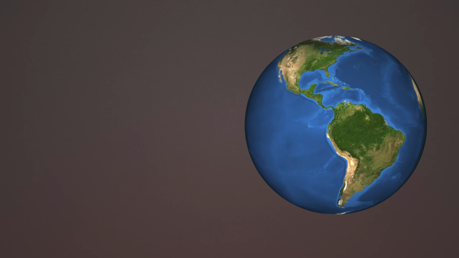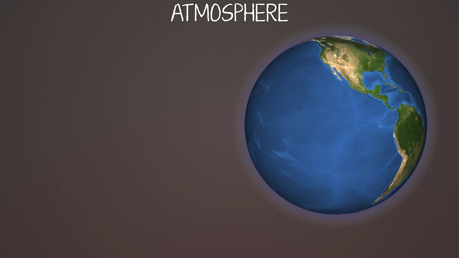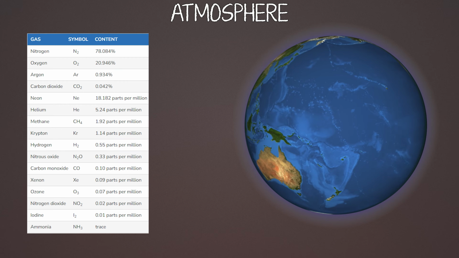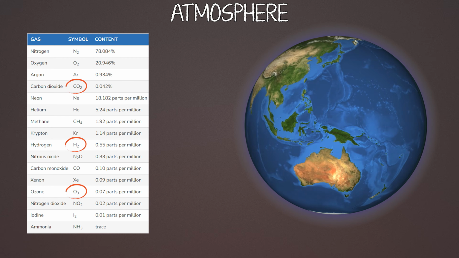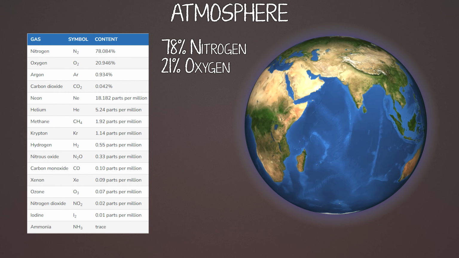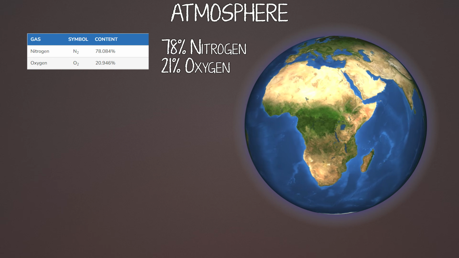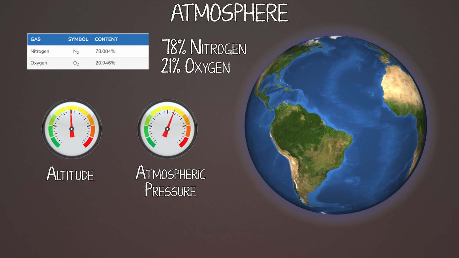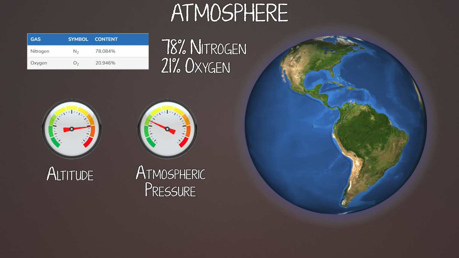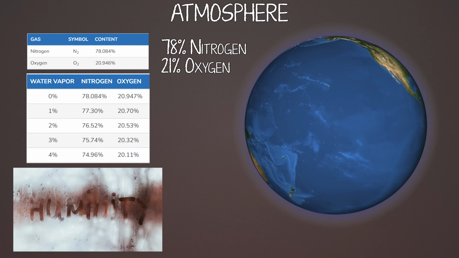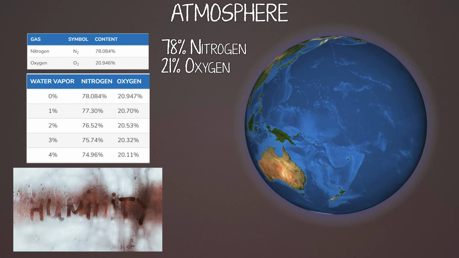Let's start putting the weather puzzle together with our first piece, our thin blue veil, or the atmosphere. Our atmosphere is made up of nitrogen, oxygen, with other trace gases like CO2, hydrogen, ozone, and methane. We say that our atmosphere is 78% nitrogen and 21% oxygen, and leave out everything else. As we go up in altitude, those percentages stay the same, but the overall pressure of the gases decreases. When we have humid days, our nitrogen and oxygen percentages change slightly to make way for water vapor.